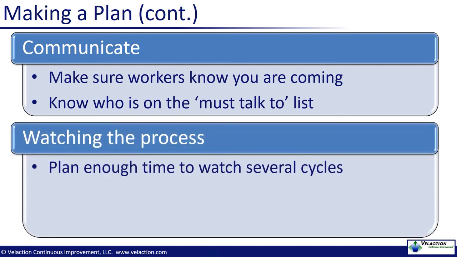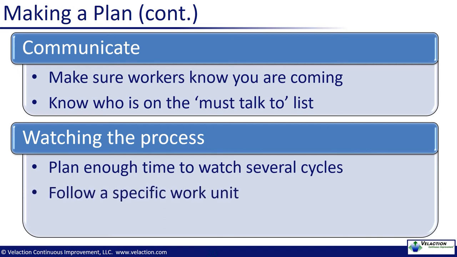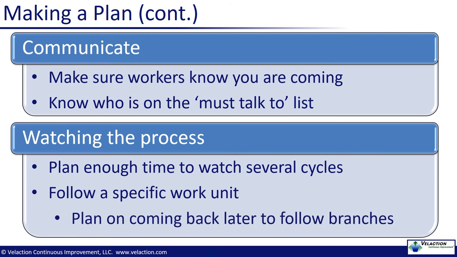If at all possible, I recommend watching several cycles of work. It helps you uncover any of the variations in the process that you might not see if you watch it only once. The biggest limitation will be the cycle time of the process. If the work takes too long, you may only be able to watch a single cycle or possibly only a portion of a cycle. Consider a design engineer who is working on a drawing — it might take several days or longer to complete the design. In those situations, you may be required to simply talk about what the person would do. I also recommend that you try to follow a specific work unit from start to finish. If there are many queues in the operation, you may have to ask the downstream operator to pull a specific piece of work from the bottom of the queue. In situations where this is not possible, consider whether you can come back and watch later when that specific file is pulled.